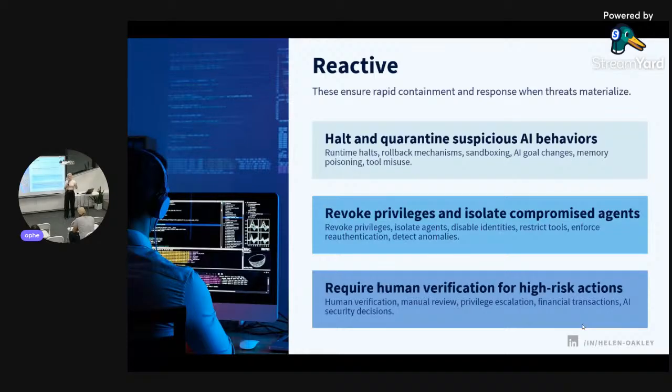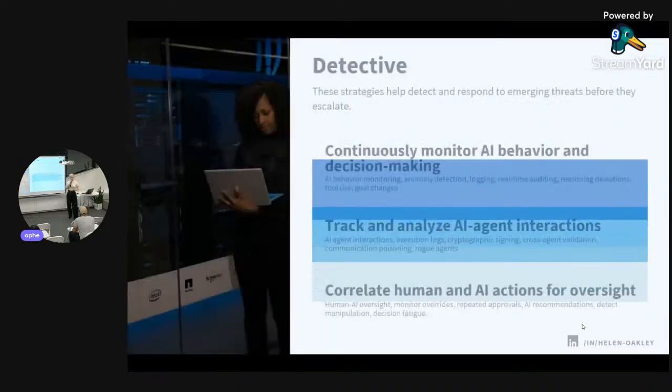If Finbot starts approving multiple reimbursements by default, and there is a spike that the system identifies, then of those unusual, suspicious behaviors, the system should have implemented measures to stop that immediately, isolate, revoke the privileges for that agent so that it cannot proceed any further, and send it for human review. So taking these actions will help isolate and contain the attack or unwanted behavior before it escalates.